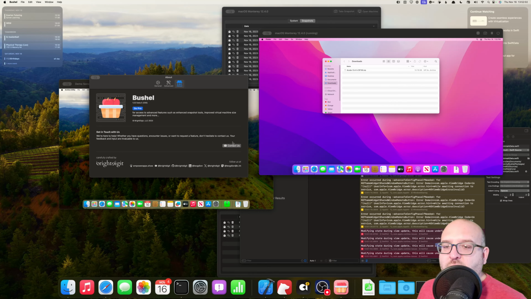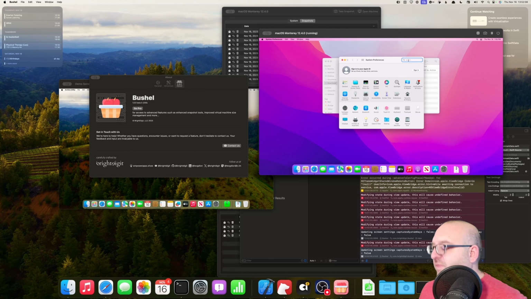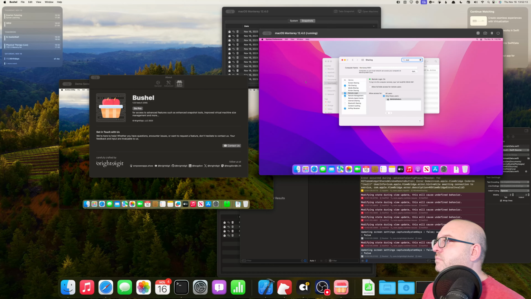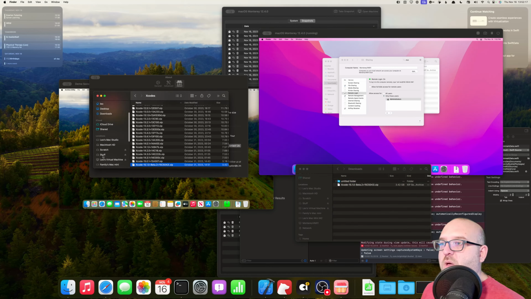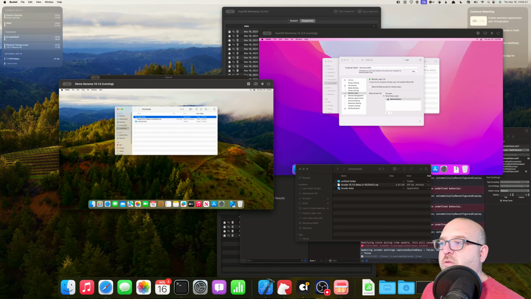Can you share a directory between VMs? You know what? Let's try that. That's a really good idea. Let's see, I think I have sharing set up because I would have already done that. Monterey VM. So see if Monterey VM shows up here. Yep, it does. And then there's virtual machine. So, oh, awesome. That didn't take as long as I thought it was going to. We're going to do that.